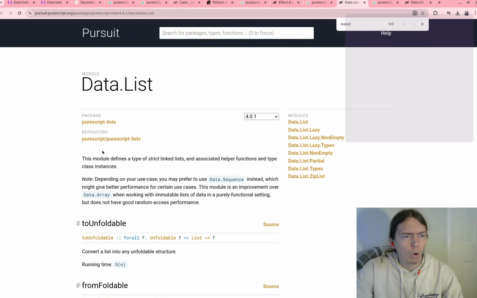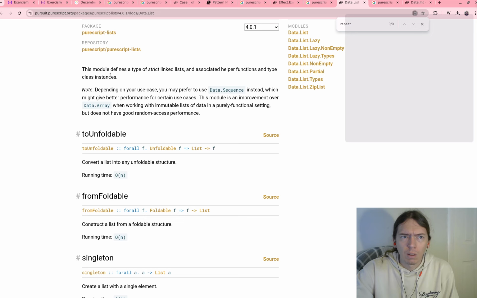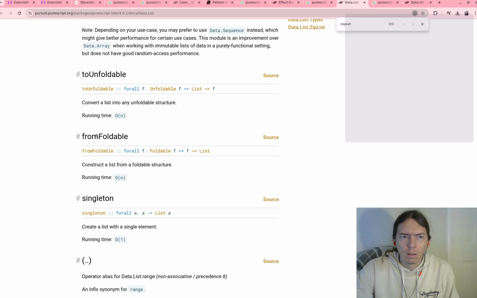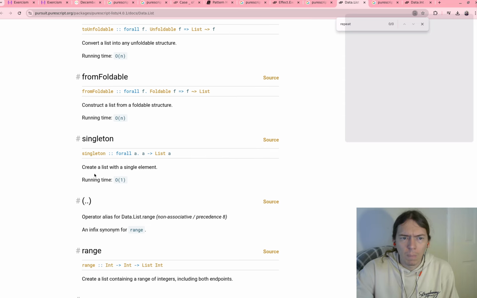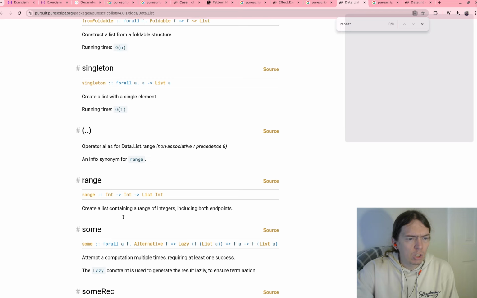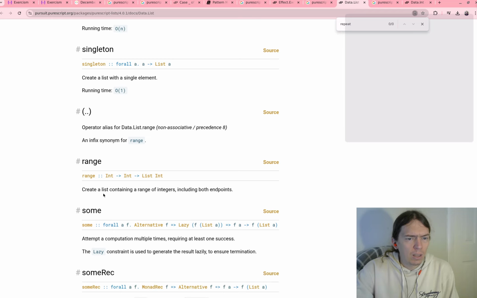Let me just go over it quickly one more time. So Data.List, PureScript lists, toUnfoldable, fromFoldable, singleton, operator alias for Data.List.range, create a list containing a range of integers including both endpoints.